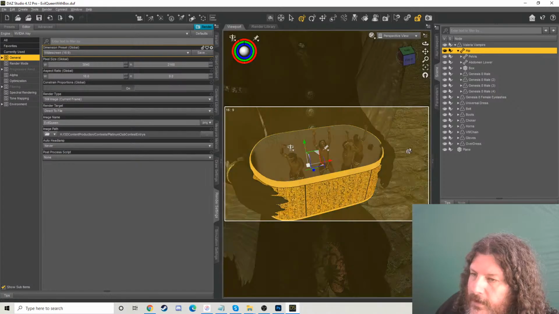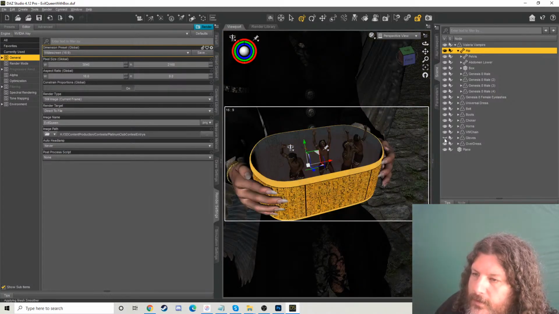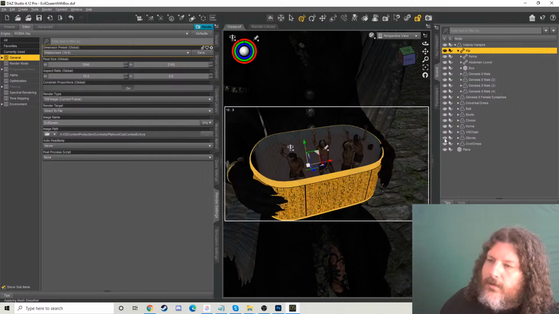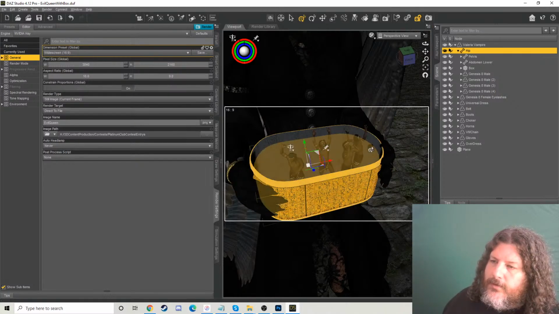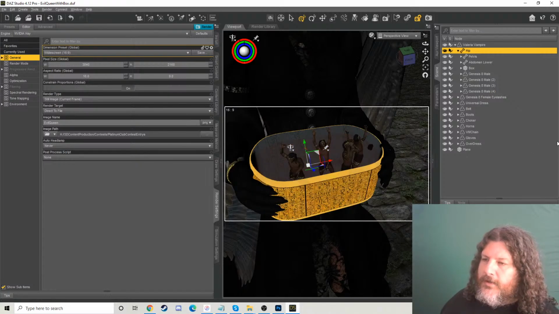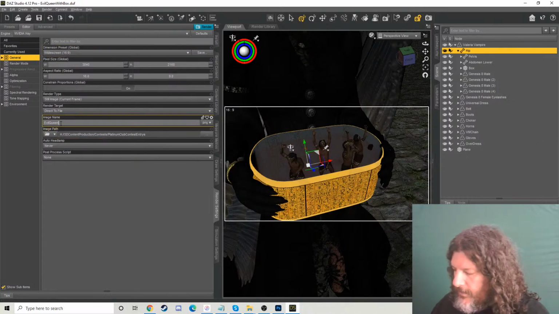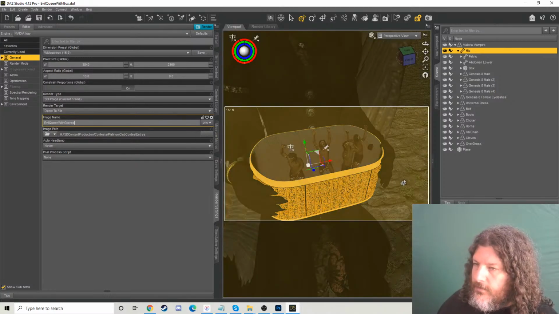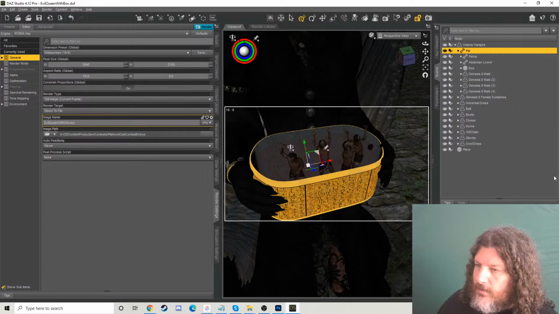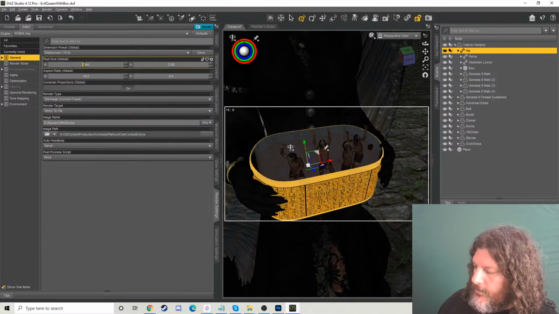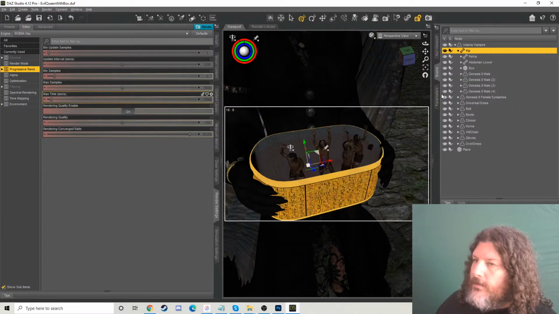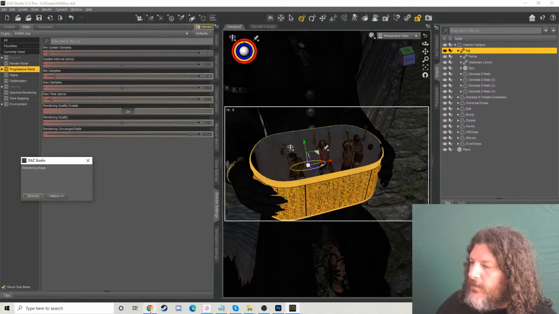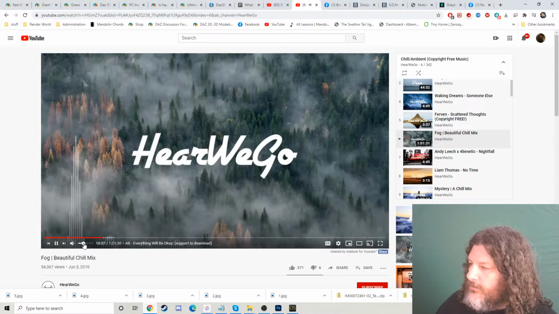Whatever this is happening right here. Gloves. I just have to know what is. Gosh, I don't want to make two renders for that. That sucks. I mean, I'll make one with and without the gloves, I guess. I'll do with gloves. Okay. And we'll just do the exact same. Let's always go at least 4K. Okay. So we're just going to let that render. I'll kick on some music for you fine folks. I'll be right back.